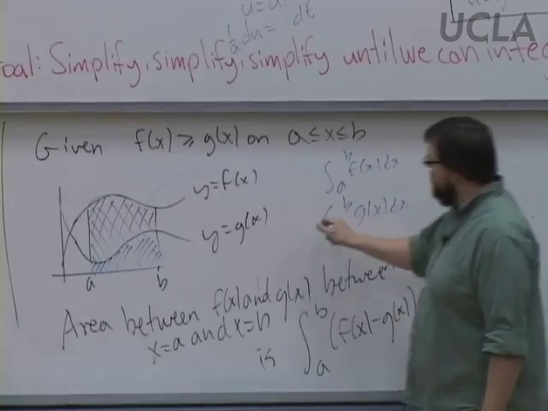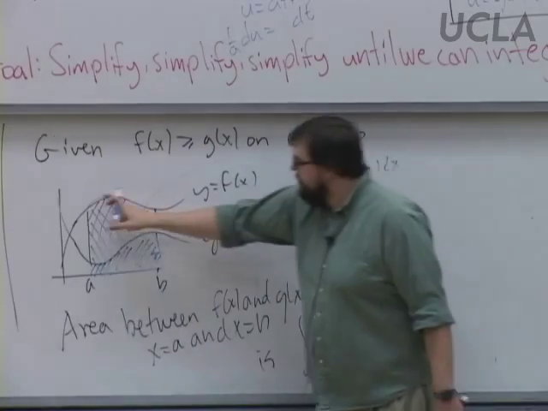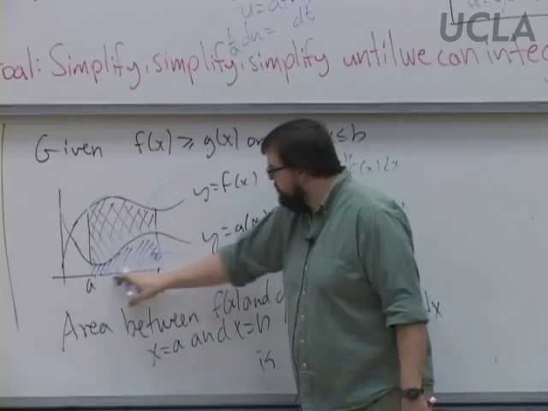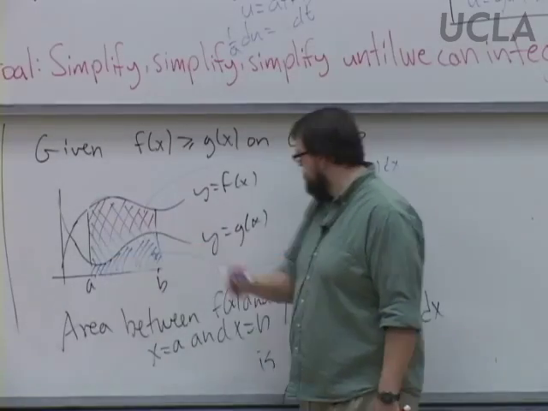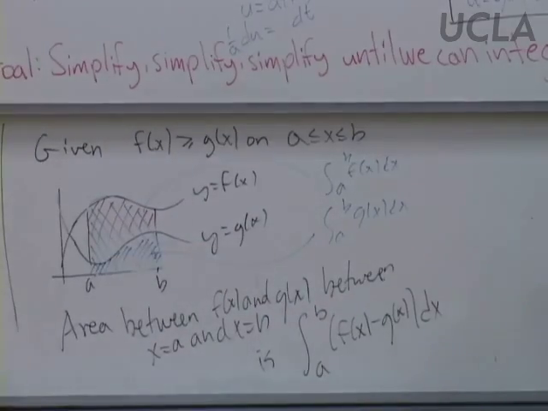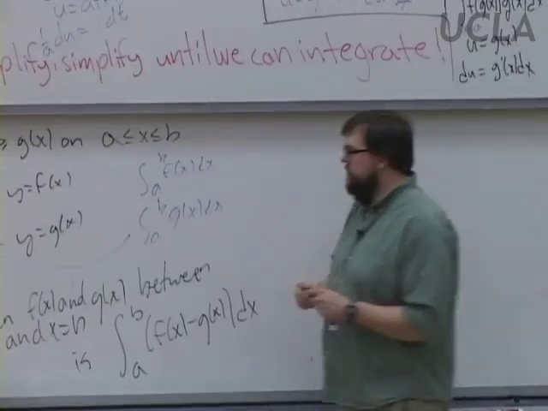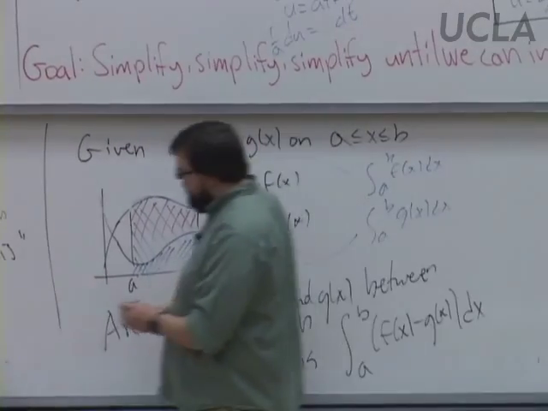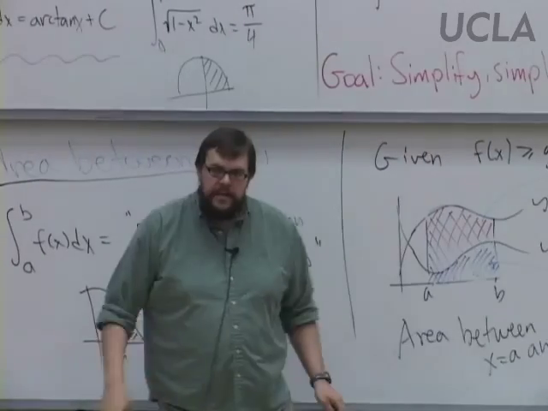And then, lo and behold, it's not too hard to see. If I'm looking for the red area, I simply take the big blue area minus the little blue area, which is this. And that's one way to see it. But there's a better way to see it. And I think this is how I like to think of it, because I think about what integration represents.